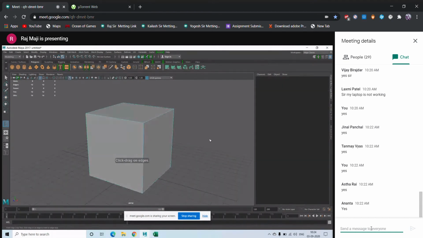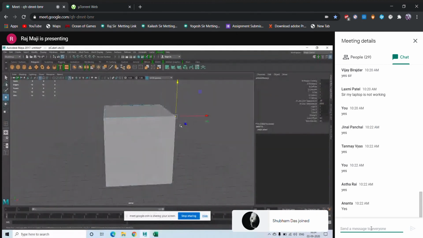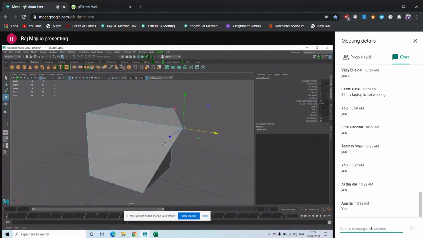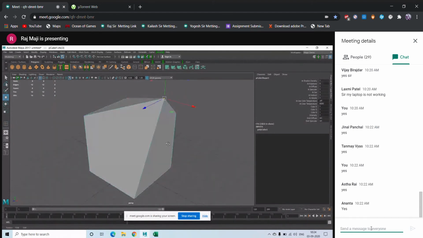So what the insert edge loop tool will do, just check. If I select this and do some modification in a vertex, I can change the shape of this primitive, isn't it? I can change the shape. But what if I want to change somewhere in between of this cube?